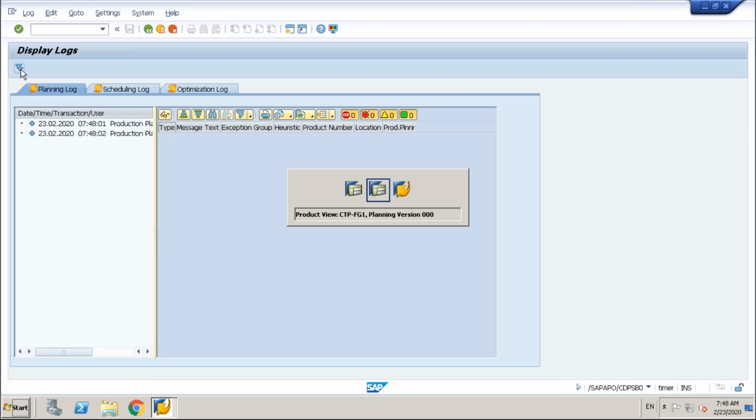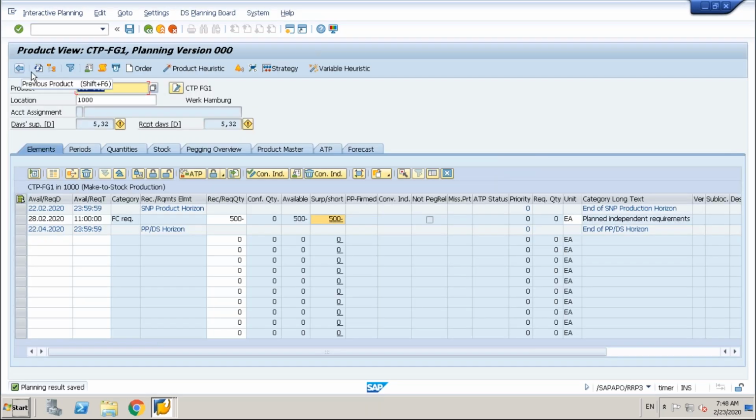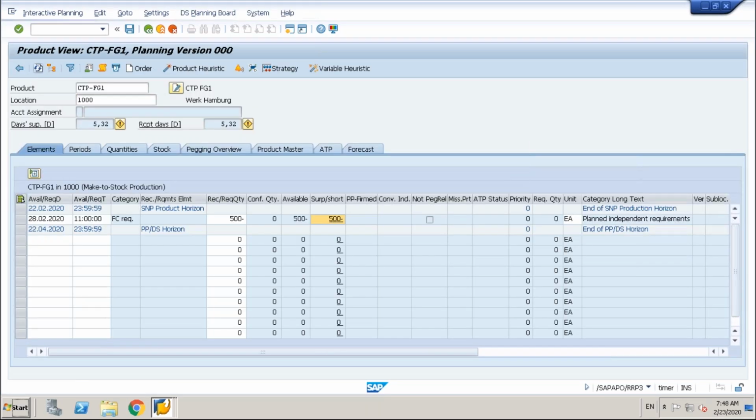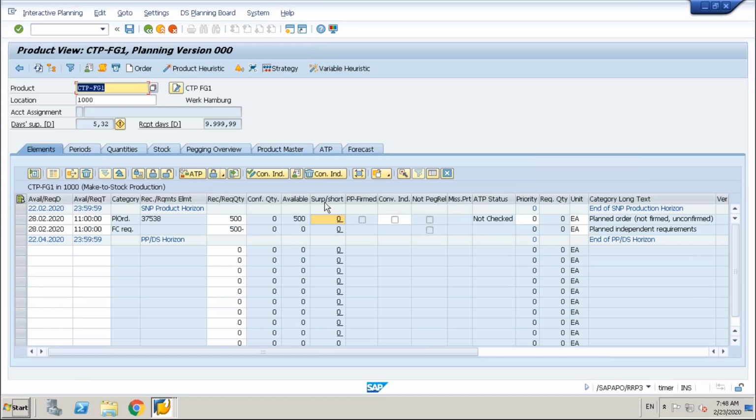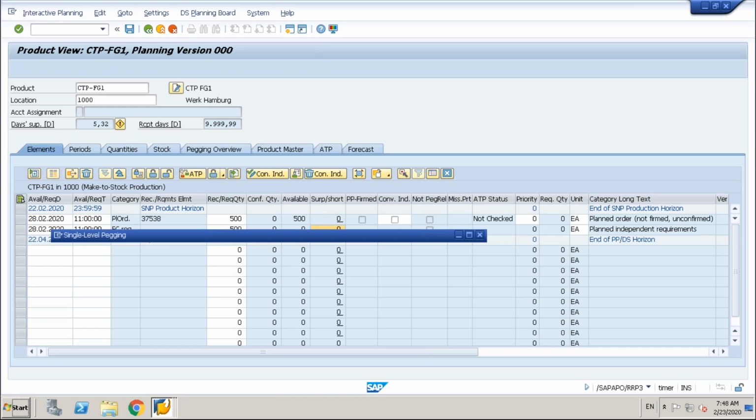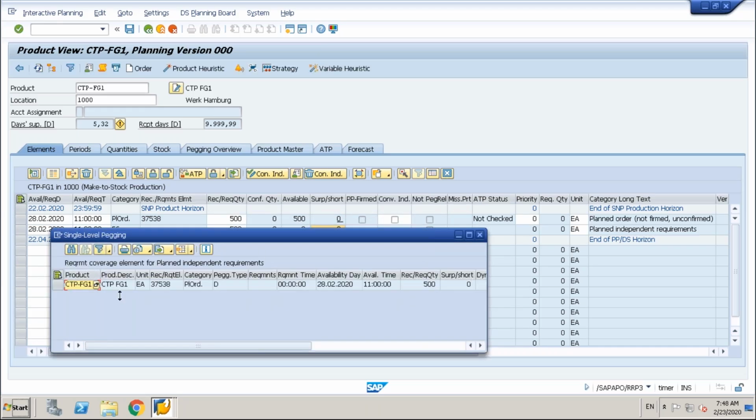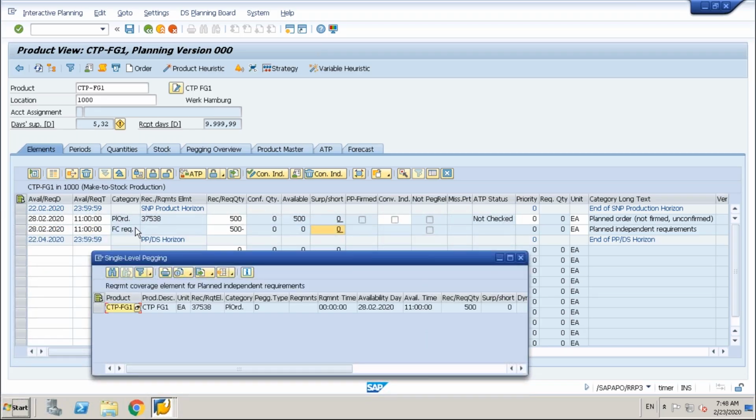Yeah, it created. Why? Because it has coverage. Here, surplus and shortage went. There is no shortage. If you click on that indicator, there is no shortage. Why? Because that forecast demand is covered by this planned order.